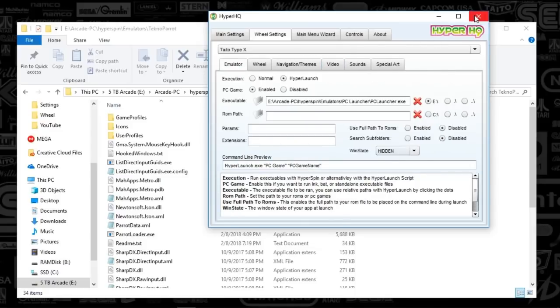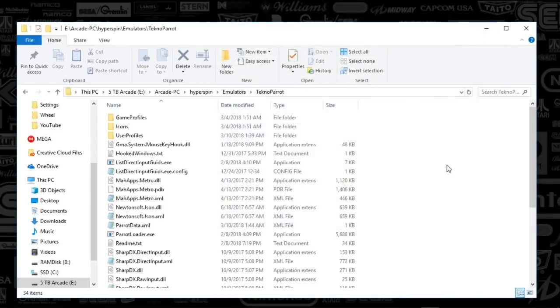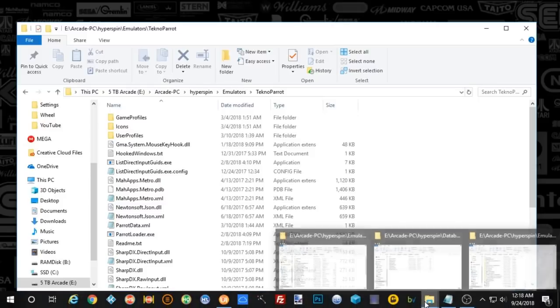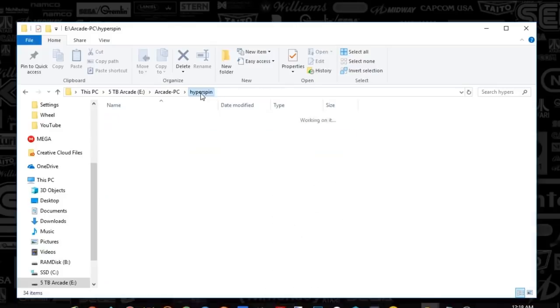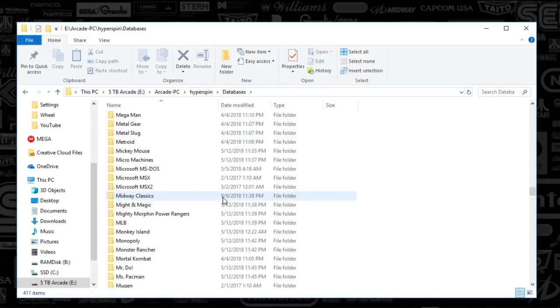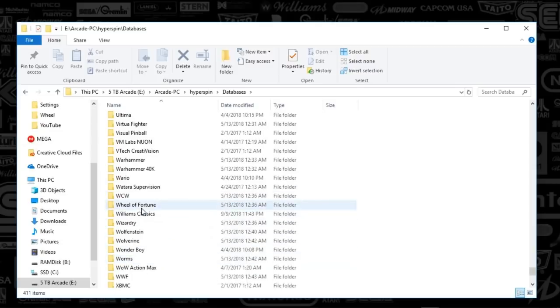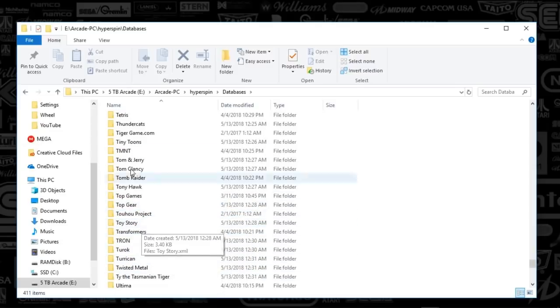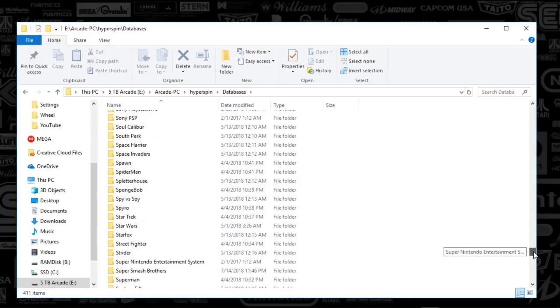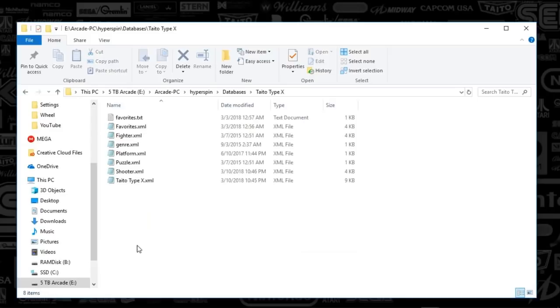So I'm going to go ahead and close this out because we've essentially set up the folder structure for Taito Type X slash Sega whatever and NesicaXLive. So everything's going to be just baked in under that folder there. So next we're going to go to databases, and we're going to go to Taito Type X. And remember, we've got a number of duplicates happening here if we're using all three of these wheels, so just keep that in mind.